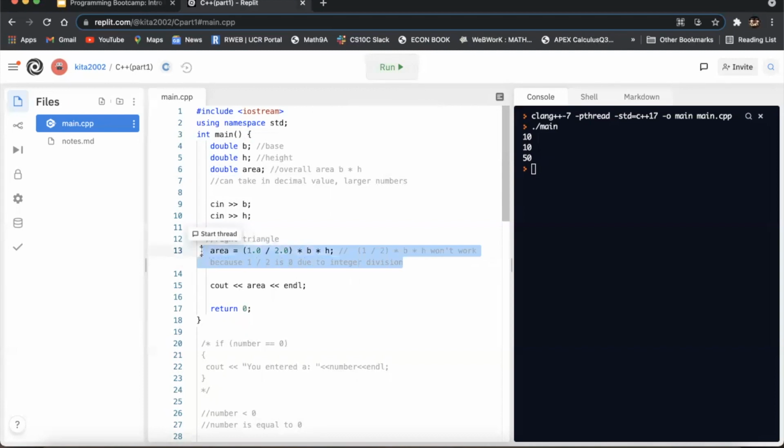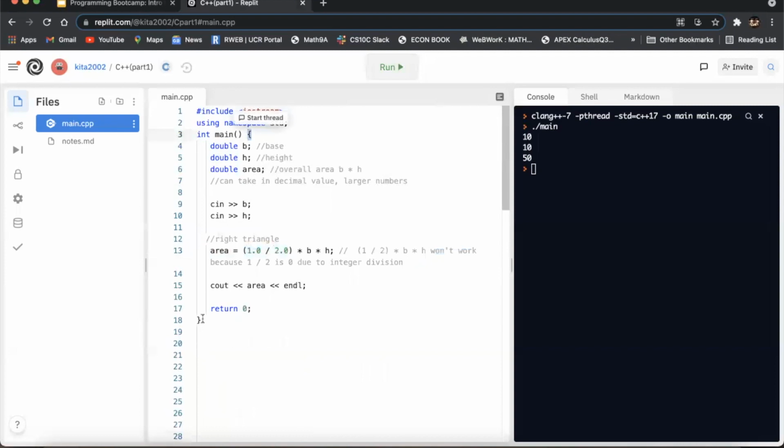So this is a really, really important thing to note. It catches people really quickly. So you really have to make sure that you aren't doing integer division by accident. And you have to double check that you're taking in the same values, that you're doing clean coding, which means it's indented nicely and all your brackets are there. And that's pretty much it for this short demo. Now let's go back and take a look at variables.